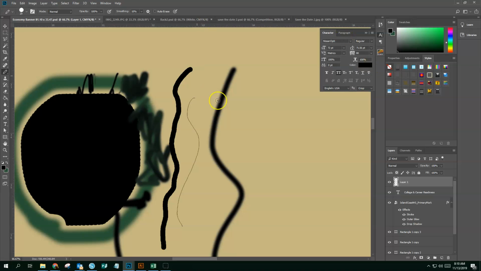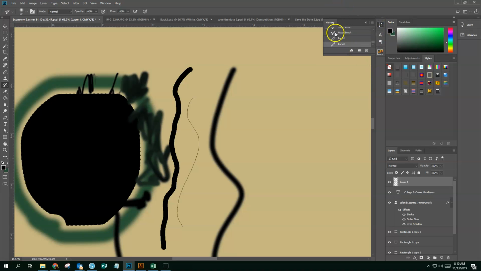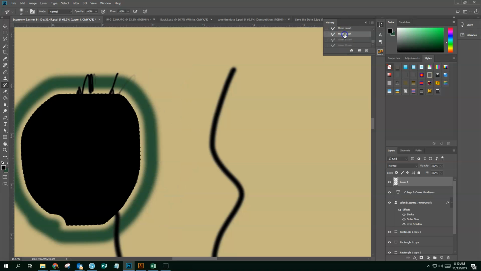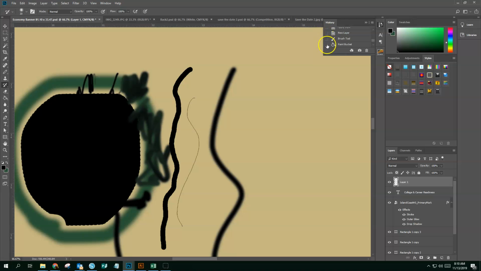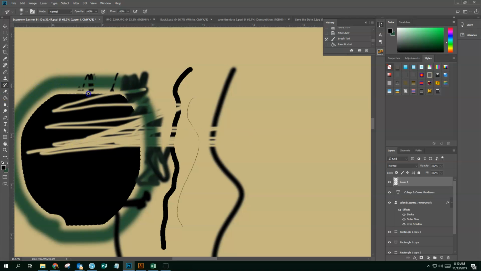And then there's the history brush tool, which, if you don't know by now, hopefully you will by today, allows you to go back a step or to somewhere in the past, and wherever you click, we can actually go back to here. Wherever you paint, it undoes it. So I can undo specific things. It's not going to get rid of the first brush tool thing, because that's the state I'm going back to. So wherever I paint now, it's doing that. Alright, so it allows you to go to a previous state.